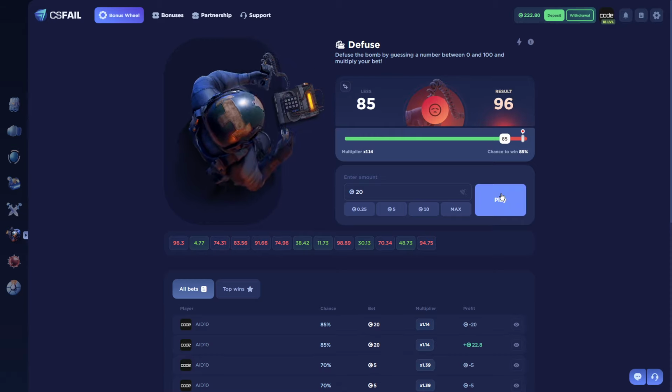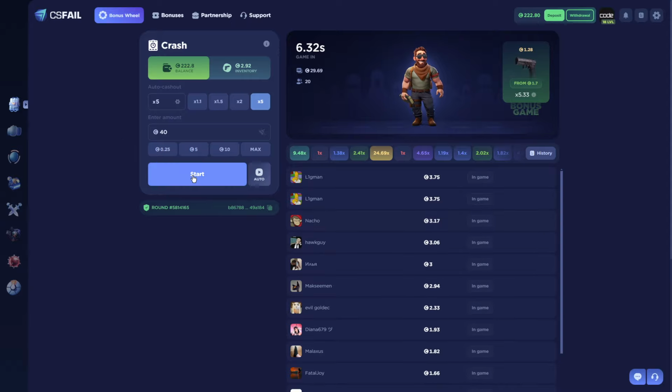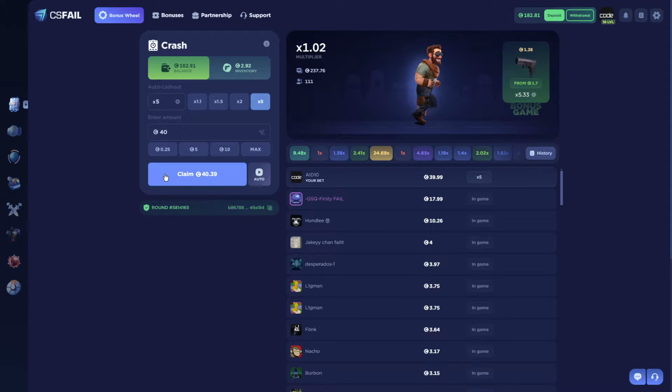Bro. I need to get that money back. Let's go back to Crash. Crash worked very good for today. So let's go in with 40 coins, guys. Let's just hope to get like 1.5. That would be hella cool. So we get like the 20 coins right there.